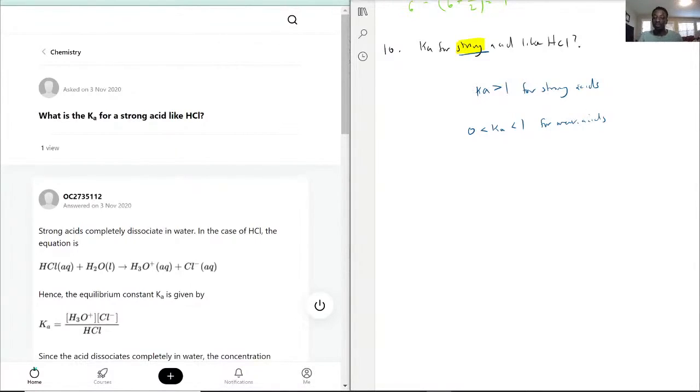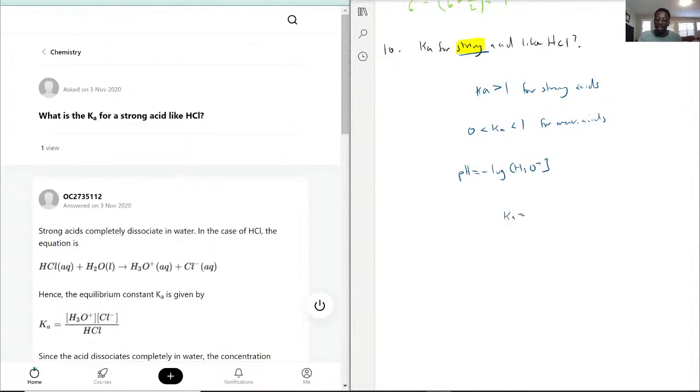The reason I mention this is because once you pass a Ka of 1, your Ka value becomes almost irrelevant, as you don't need to know what the Ka value is to solve questions like, what's the pH of this amount of HCl. If I had a 0.5 concentration of HCl, using the formula pH equals negative log of H3O, because we had 0.5 of HCl and we know it dissociates completely, we already know that we have 0.5 of H3O. We don't need to use the Ka in order to solve it.